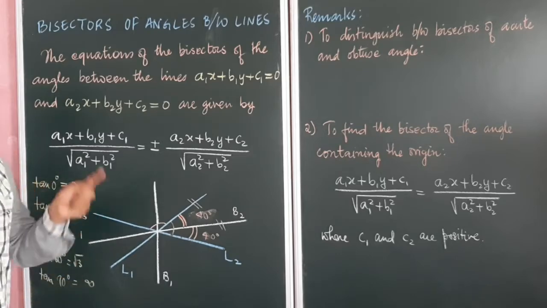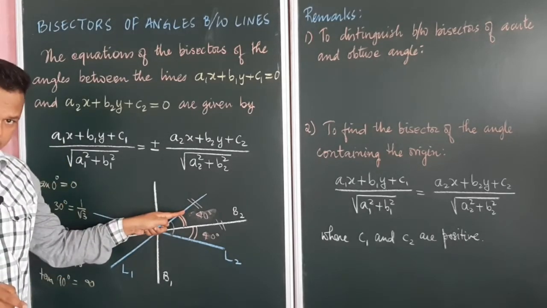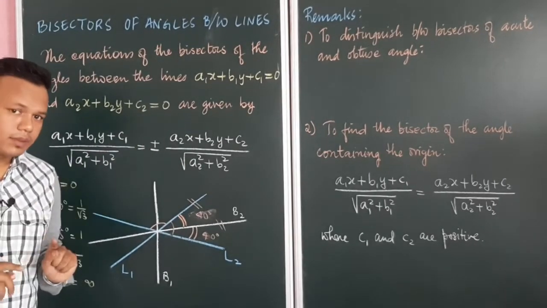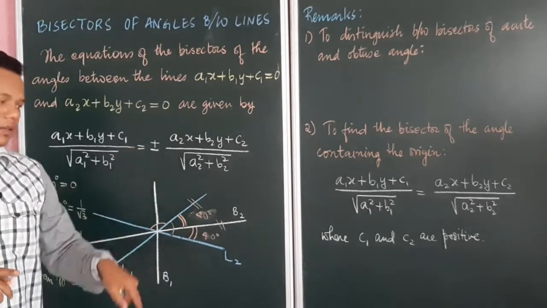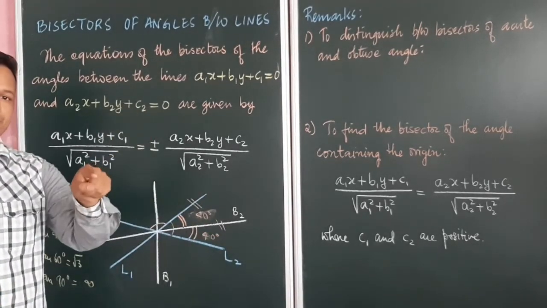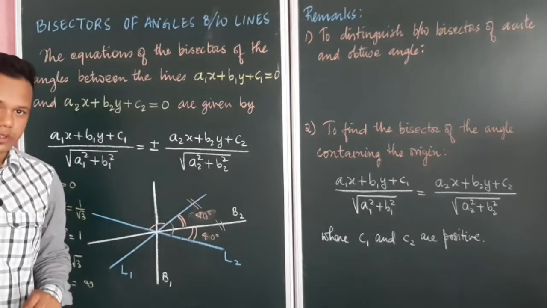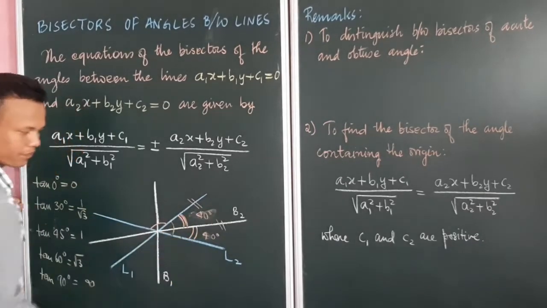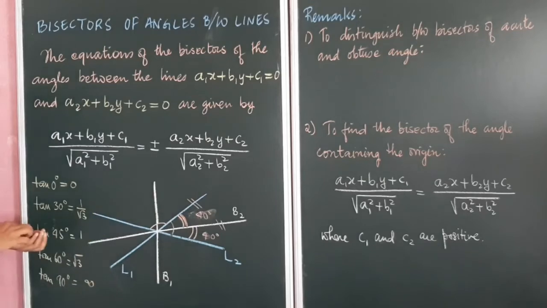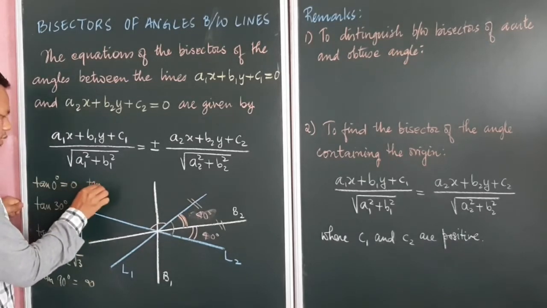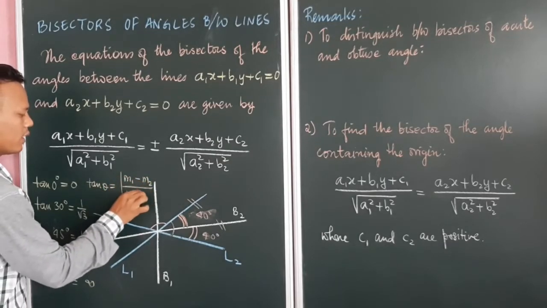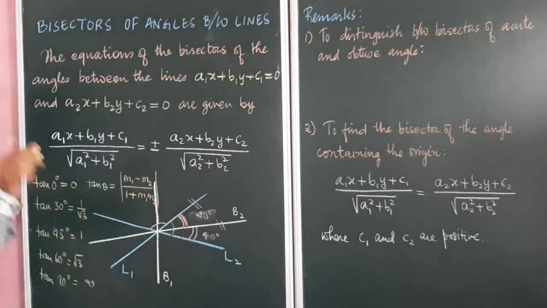So basically we have to find the angle between the line and the bisector. Take any line and any bisector and find the angle between them. That only tells you whether the bisector is the bisector of the acute angle or the obtuse angle. In order to find this angle, the angle of intersection, we make use of a very famous formula, that is tan theta equals m1 minus m2 whole divided by 1 plus m1 m2, isn't it? Now you keep calculating this.